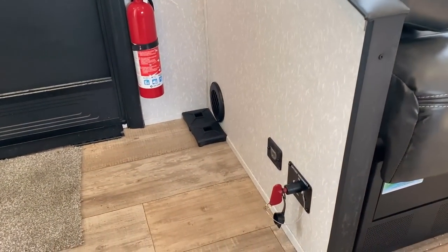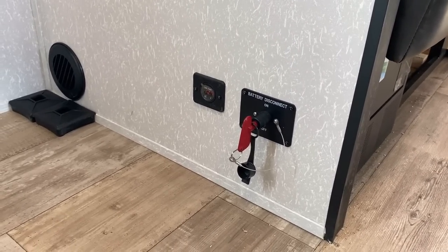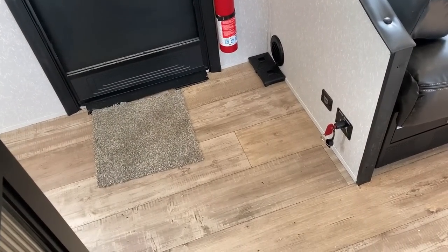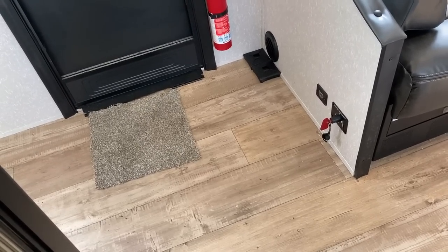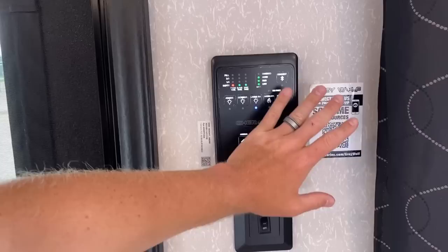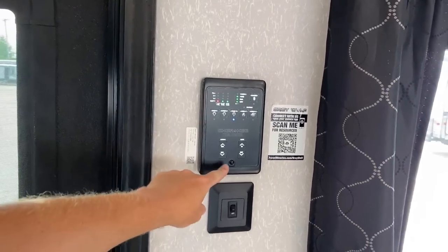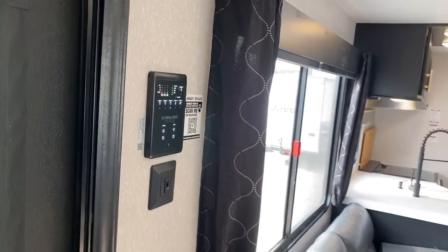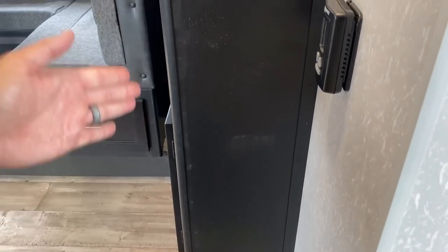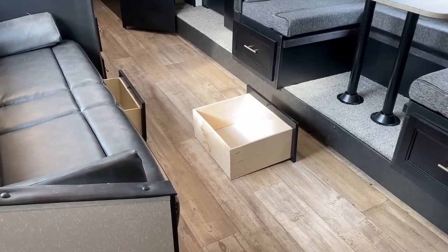Over here by the door, this RV is equipped with the Juice Pack, which adds that voltage monitor and the battery disconnect switch. I like that it has a disconnect switch, though I'd like it to be a little more out of the way — it feels a little kickable. The new Cherokee Total Control system with the motion-activated panel: it turns on when it senses motion, so when you come back to your campsite it lights up for you. Cherokee, if you're listening, put the disconnect right here — you do that on the 274 Cherokee.